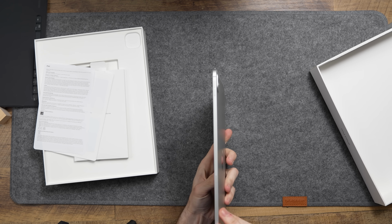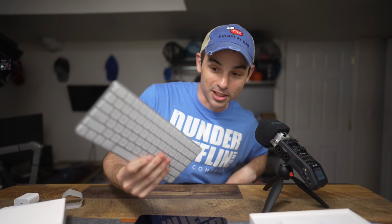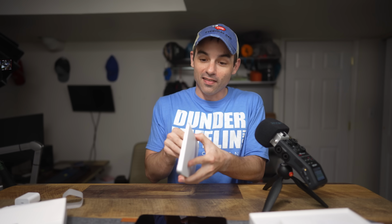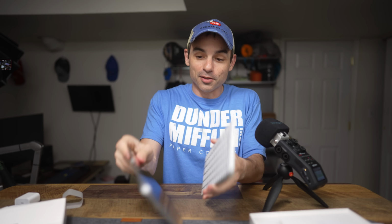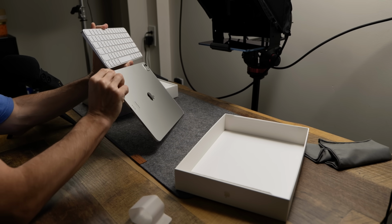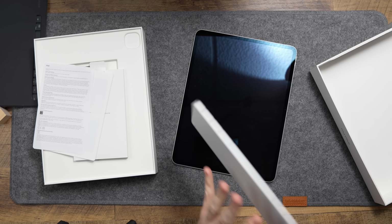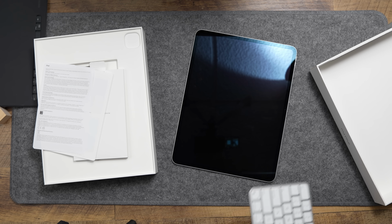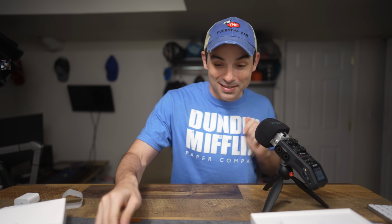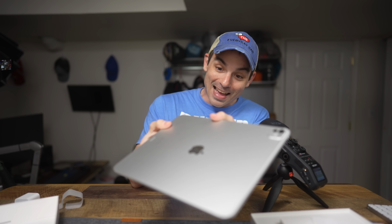So the build quality, I mean, this is very thin. Can you see how thin that is? Here, check this out. This is the Magic Keyboard, which is one of the thinnest things that I've owned from Apple in a long time. So how does it compare? Even at the thinnest, the iPad is darn near as thin as the Magic Keyboard, the small version, at its thinnest. That is an incredible technical feat to be able to put that much computing power, that big of a screen, in that thin of a device.